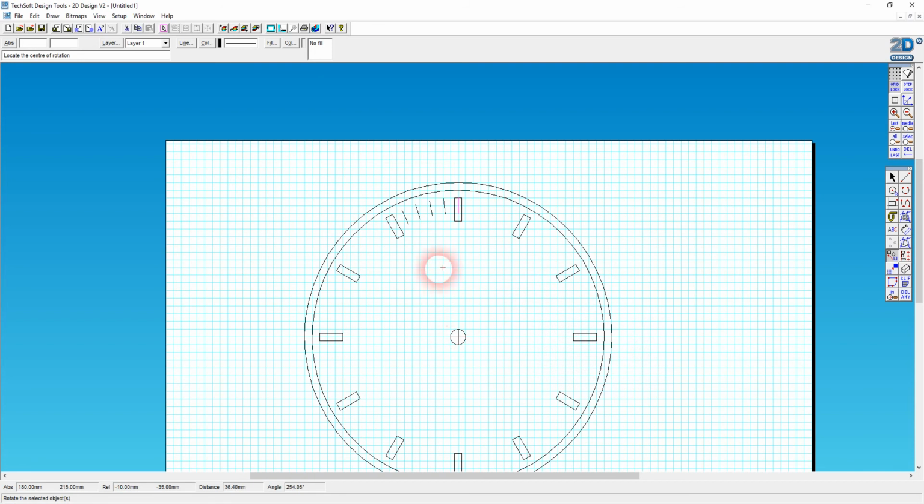Center of rotation. Oh, look at that. It's gone the other way. Yeah, because the bearings in 2D design go anti-clockwise. Oh boy, oh boy. Okay, well, I'll run with that. They've gone left. Okay, now all I'm going to do is delete that minute marker, and now I've got these 4-minute markers here.